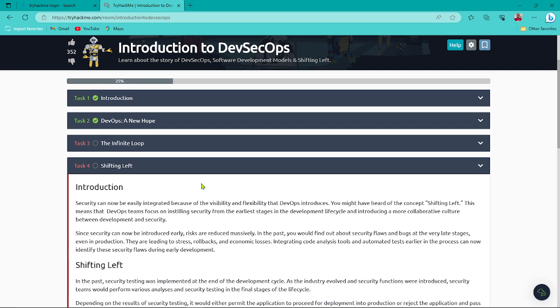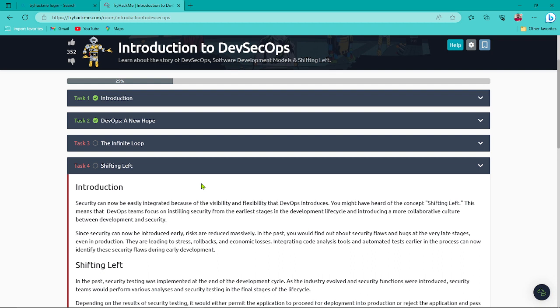You might have heard of the concept of shifting left. This means that DevOps teams focus on installing security from the earliest stage in the development lifecycle and introducing a more collaborative culture between development and security.